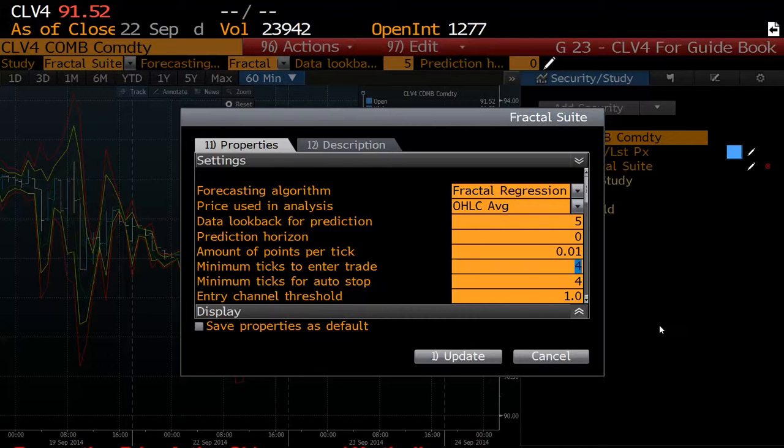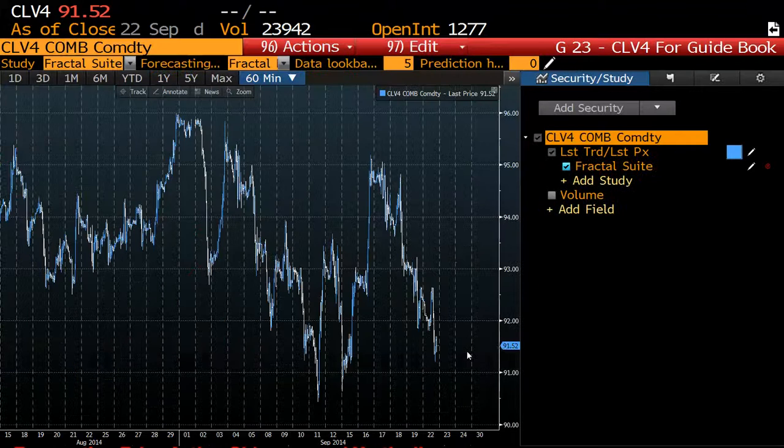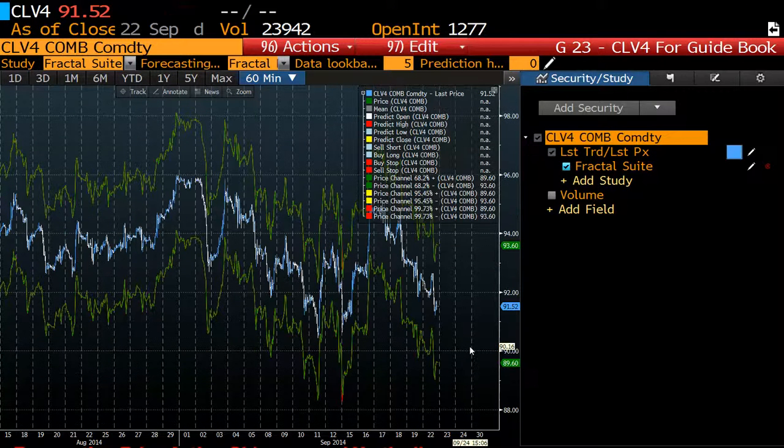So for this case I'm going to again use a dramatic example of 200 ticks and click update, in which case you will see the innermost channel expand, which it did, and also it took with it the outer two channels, but you can see how that works.